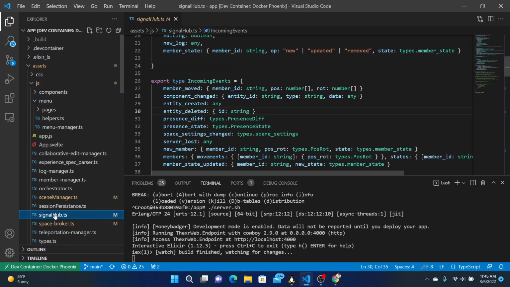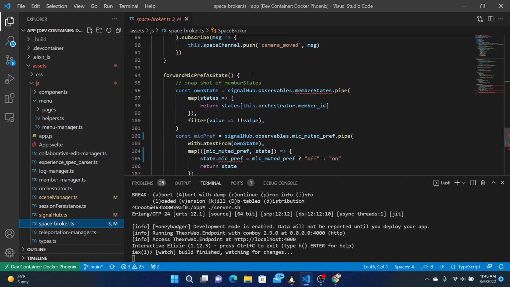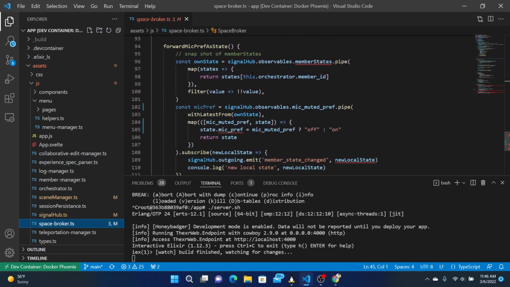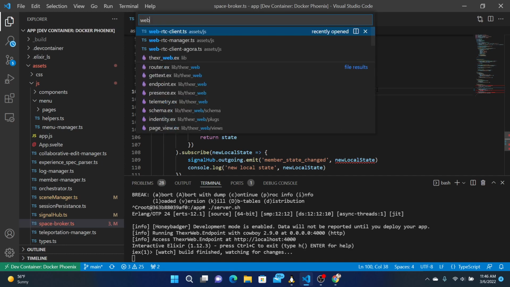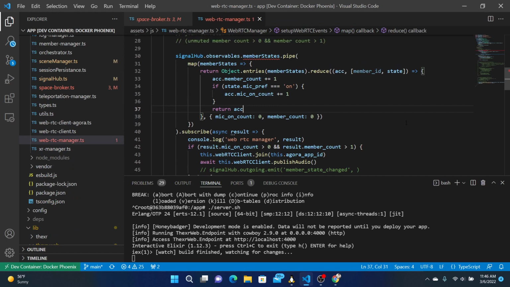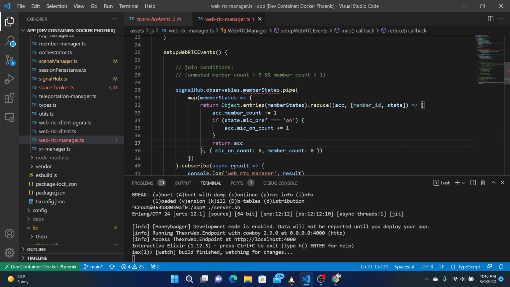Well, we knew that somewhere in space broker at the bottom here. Yep, member states. And possibly in WebRTC Manager. Yeah. So this thing is observing this giant member state thing, which is the thing that I'm not sure we need.